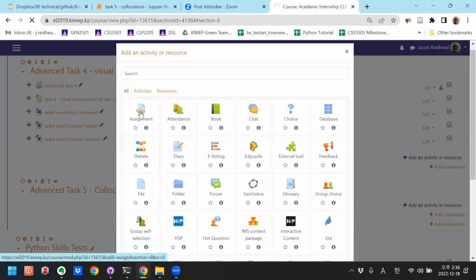You can upload your file here. I'll call this... it's loaded in.